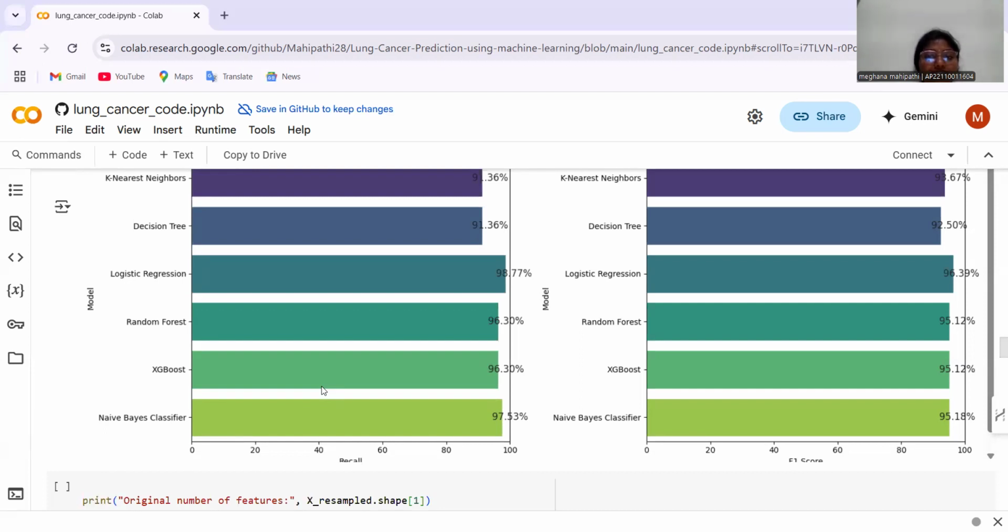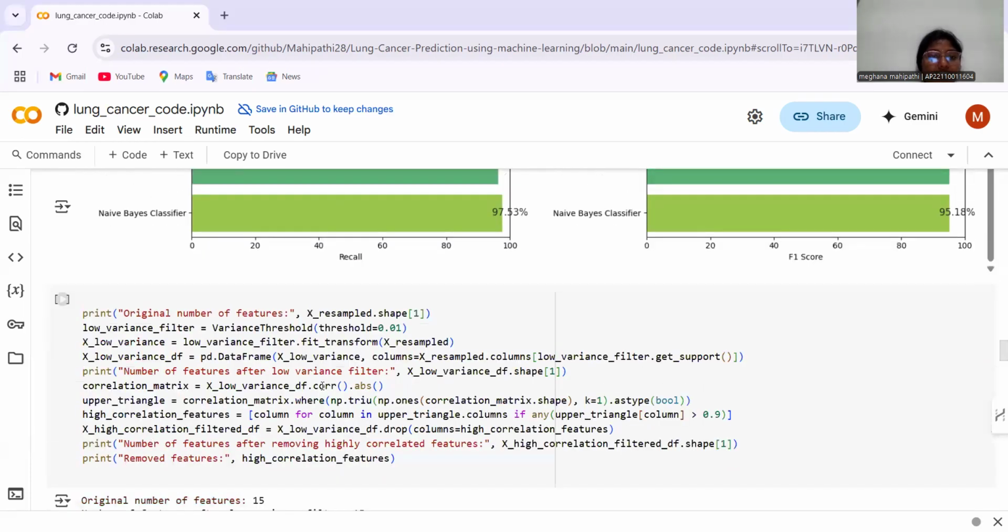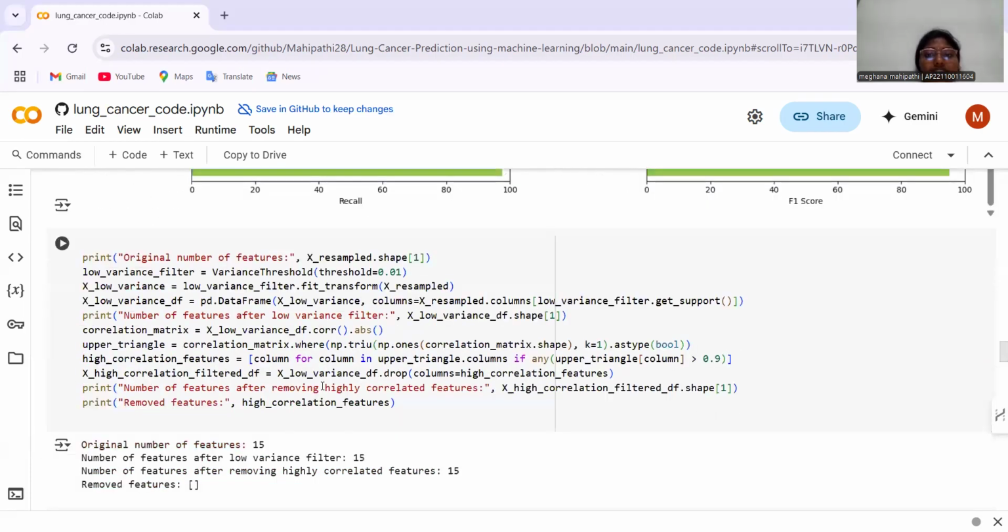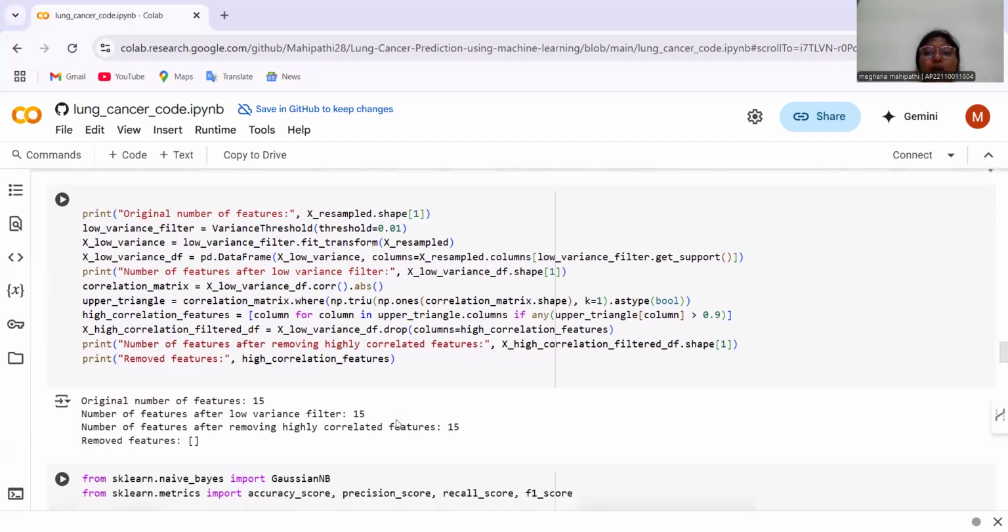And next, let's go to the next part, which is hybrid feature selection. In this, we are going to perform hybrid feature selection using principal component analysis, as we know, PCA. PCA is a powerful technique for reducing the dimensionality of a data set while maintaining as much information as possible.